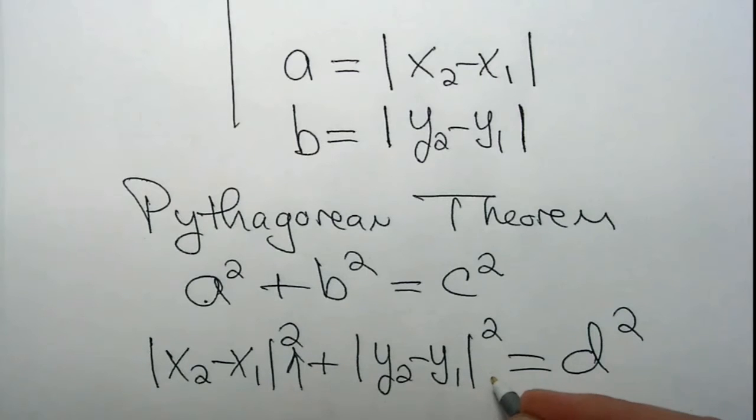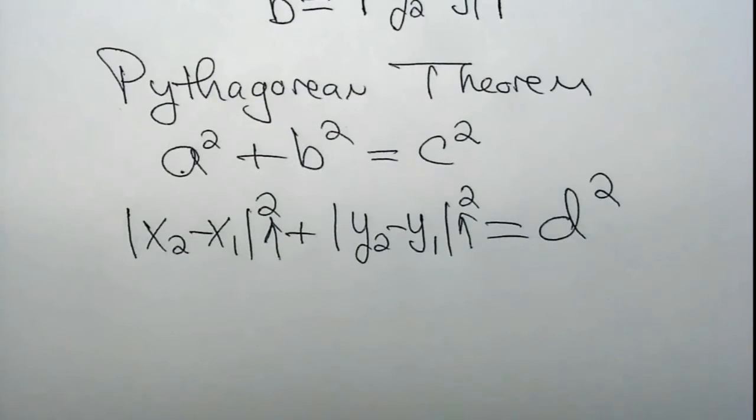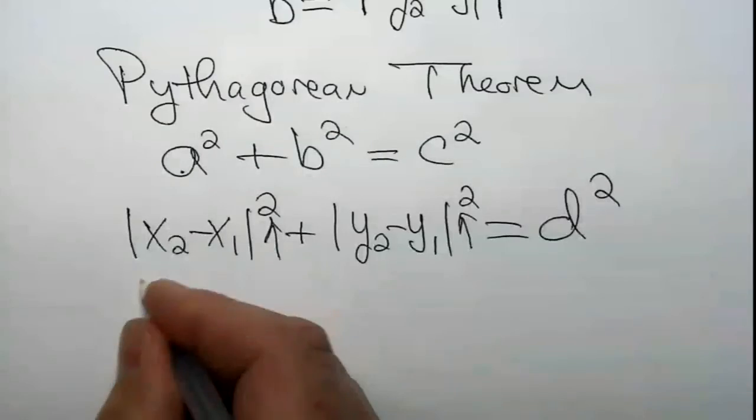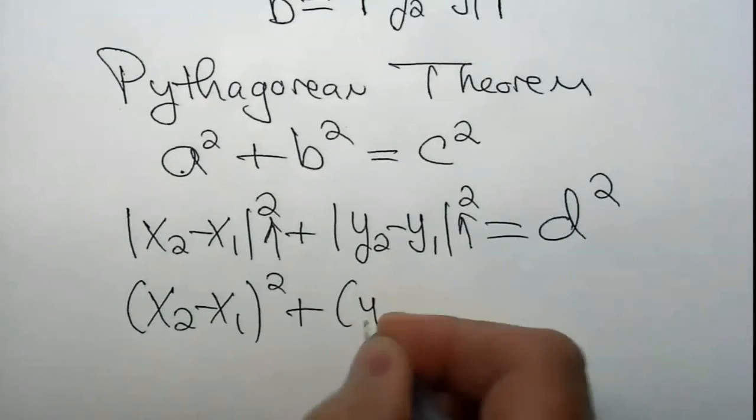Do we really need the absolute value symbols anymore? Because look at what we've got in our formula. We've got squared. And when you square anything, it comes out positive anyway. It's like a built-in absolute value symbol, so you don't really need them now. We can get rid of those superfluous absolute value symbols. They're not needed. Squaring will make it positive anyway.